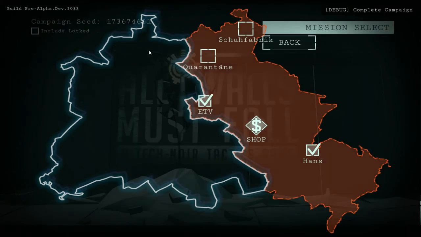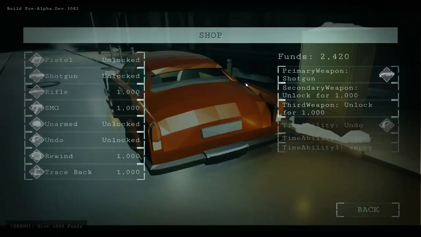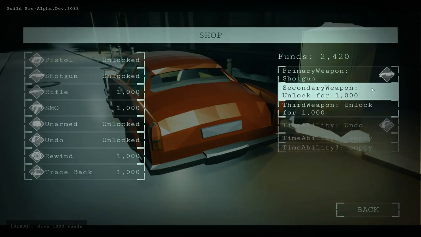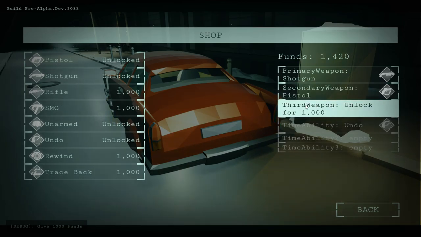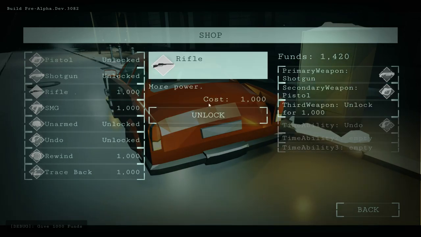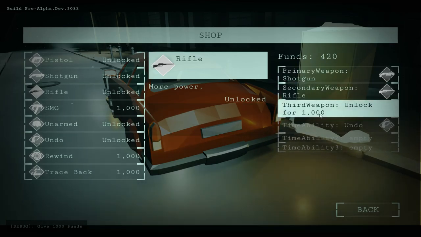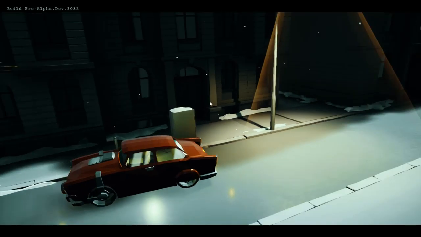How much money do we have? My money thing. Do we have lots of money now? We do have lots of money now. We could buy an SMG. We could unlock a secondary weapon. So we have like a shotgun in one hand and a pistol in the other. How about a rifle in the other? There we go. One shotgun, one rifle. We could do a third weapon. We don't have the money for that.